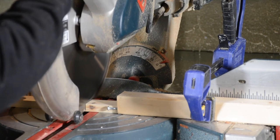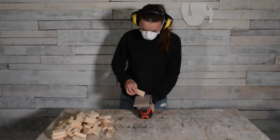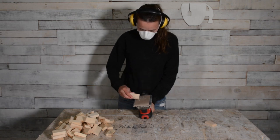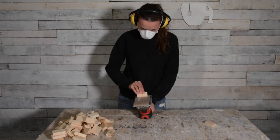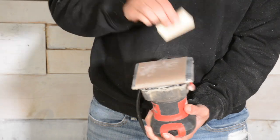My hair and bone pieces were 2 3/8 inches long. I highly recommend making a jig for this part so that all your pieces are the exact same length. I gave all the edges a quick sand using my palm sander. You could use a sanding block or skip this step altogether.